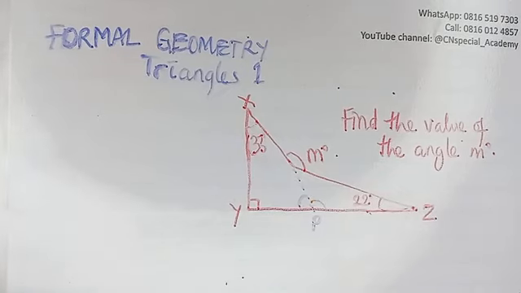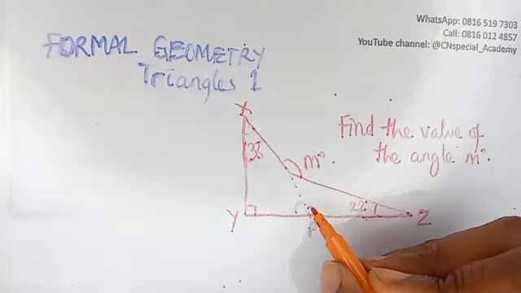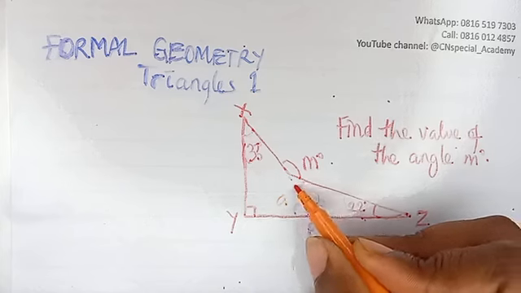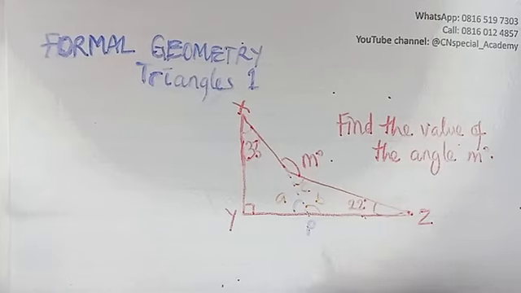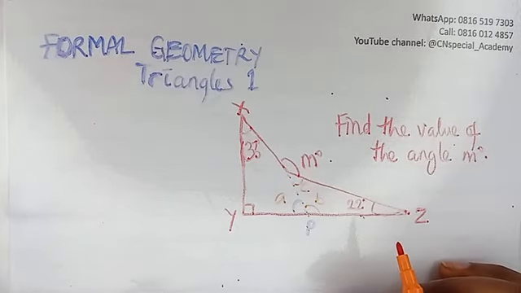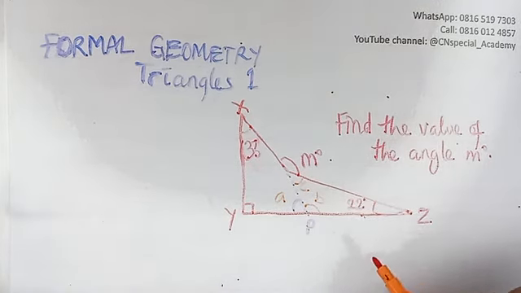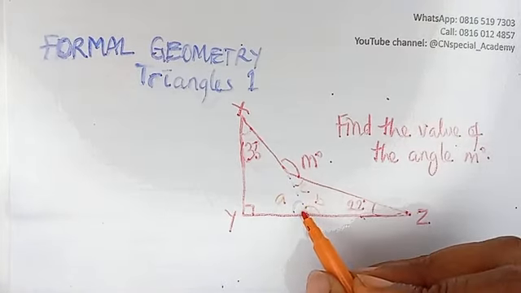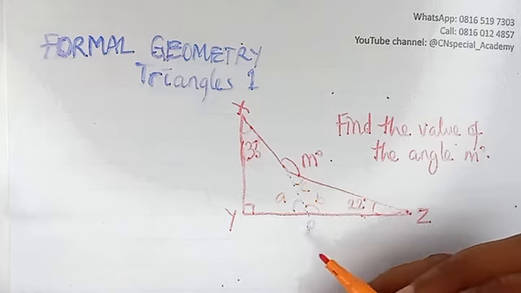So we are going to name our angles. Let me call this A, let me call this B, and then this is C. These are the new angles that this little line created inside the given shape. So what we are going to do is, for this angle, let's find what it's equal to.